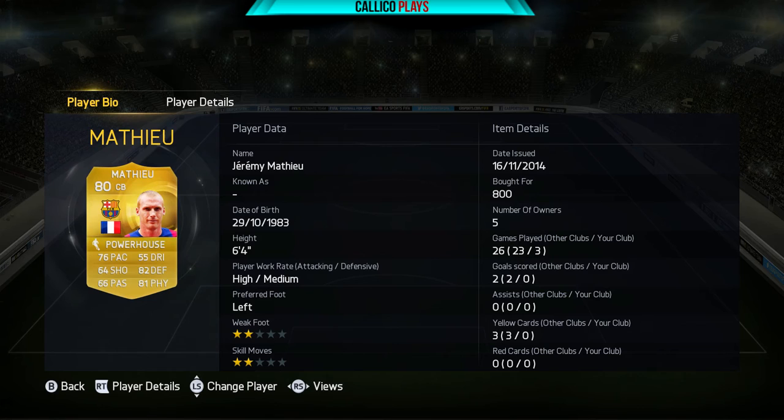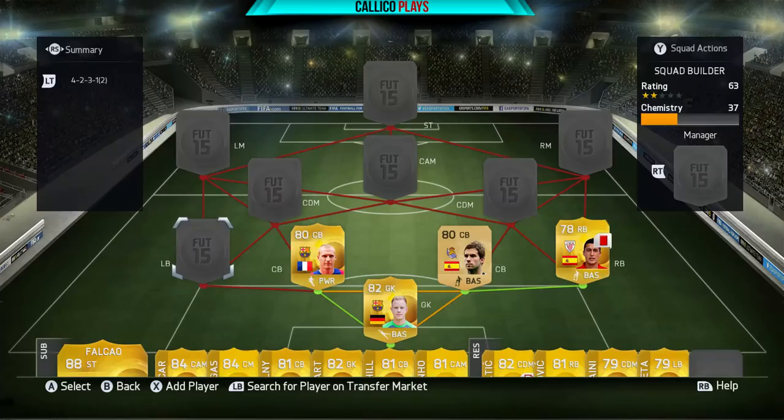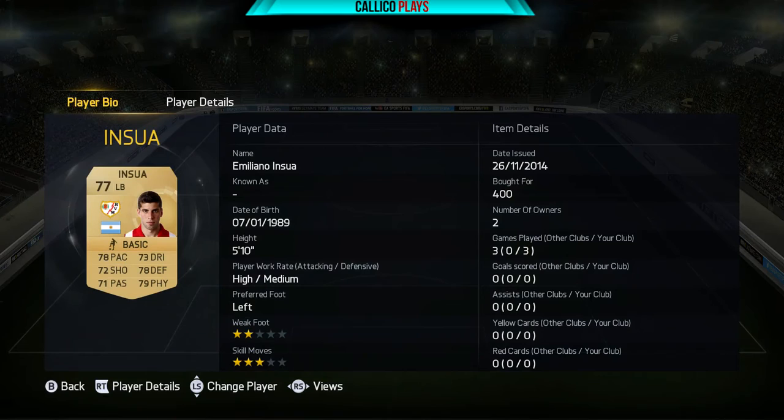Next up, our left back is going to be Insúa. Oh my days. 78 pace, 72 dribbling, 72 shooting, 70 defending, 71 passing, and 79 physical. He is a good player. I wouldn't say he was the standout player in the team.